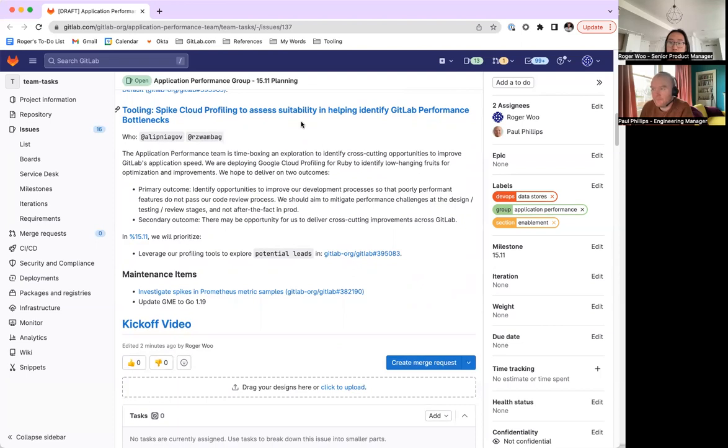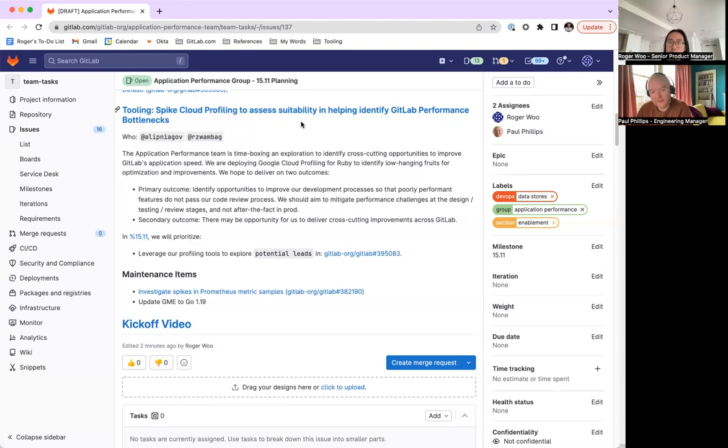iterations over the next week or so just to improve it now that we're able to see how it looks on the UI. So once we've done that, towards the end of this iteration, I think our plan is to spend around a week or so time-boxed looking into some of the slow pages within GitLab that get a lot of traffic through a prioritized list, and try to look for any cross-cutting improvements that we can make across that.